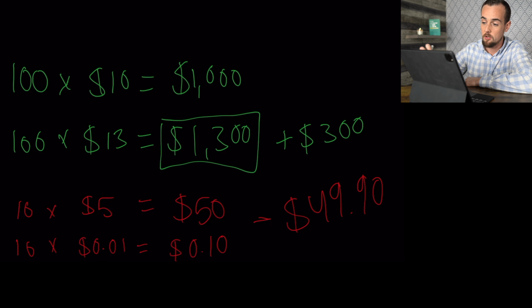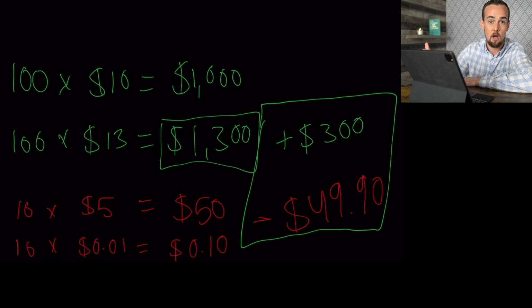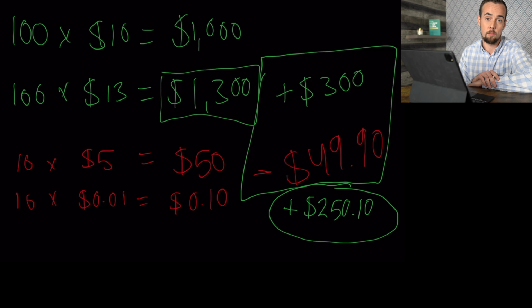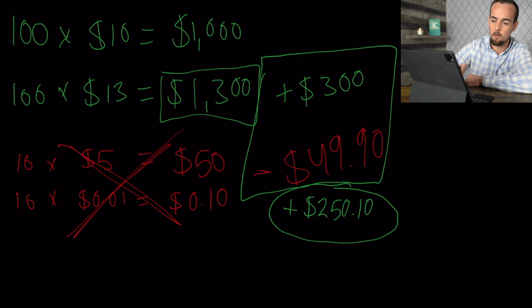$49.90. What would happen at the end of the year is if this was your total trading activity, you would look at this snapshot and say, okay, there was $300 of capital gains and then $49.90 of capital losses. What is the net capital gain? Well, you're simply going to subtract that $49.90 from the $300. And that comes out to be $250.10 being your net capital gains. And that is the dollar amount that you would pay taxes on. So that's how your losses can offset your capital gains. But again, in an ideal scenario, you shouldn't have any losses because you'd want to avoid this activity over here entirely of randomly speculating on stocks, cryptos, etc.